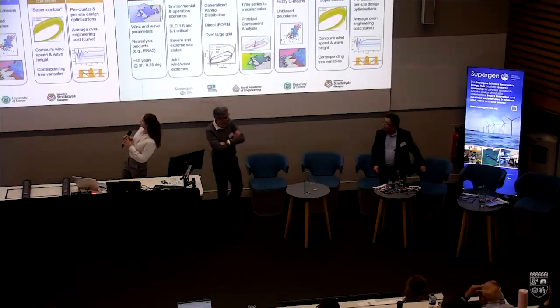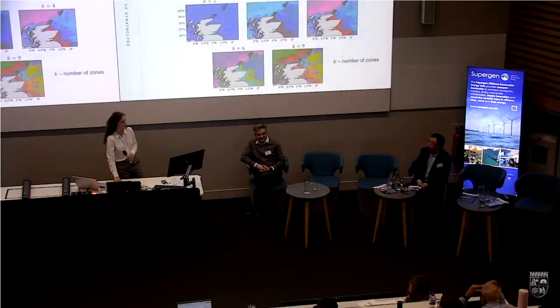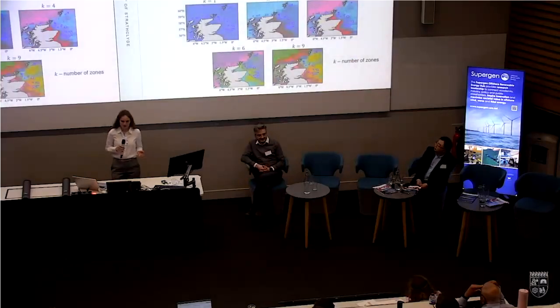Okay, so more about the practicalities of how we got everything done. Like Maurizio mentioned, we applied machine learning clustering to identify zones of similar wind wave conditions. And we did that multiple times, every time trying a different number of clusters. If you just look at the one cluster case, it's not very exciting, it's just one blue patch. But as we start increasing the number of clusters, what we see are more distinct features, like, for example, a clear split between the coastal and open waters, or west and east coast.